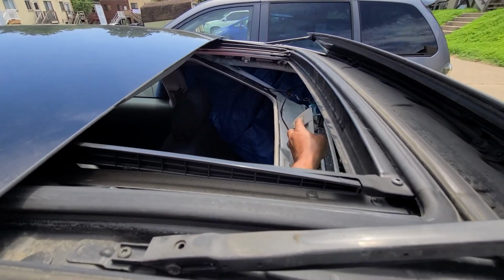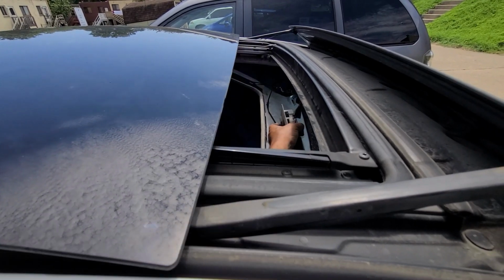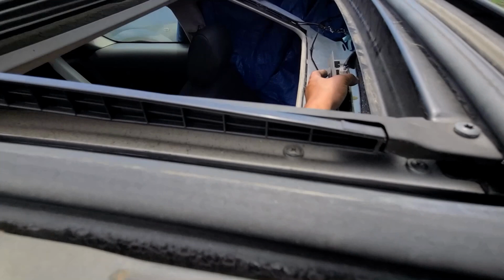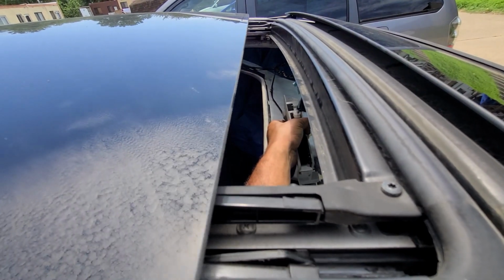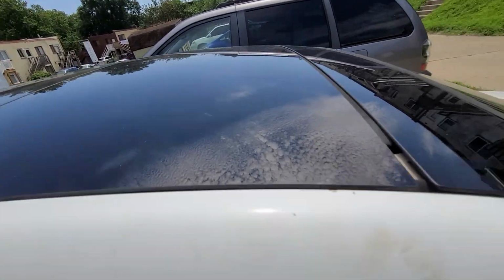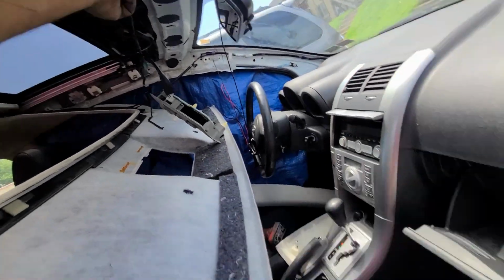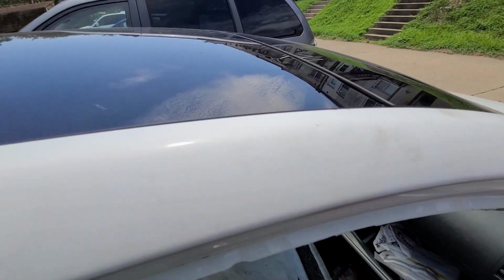See, if I go one click, it won't do it. Look, let's see it. Let me see if this is the cause. I'm gonna push this with my hand and see if that closes. Yep, that's the cause. Yeah, it's not hot. It's definitely different. And the gap, everything is set.